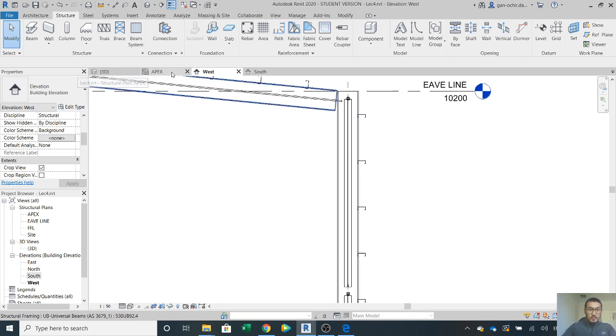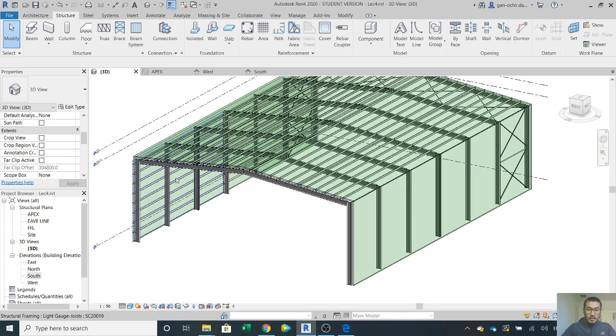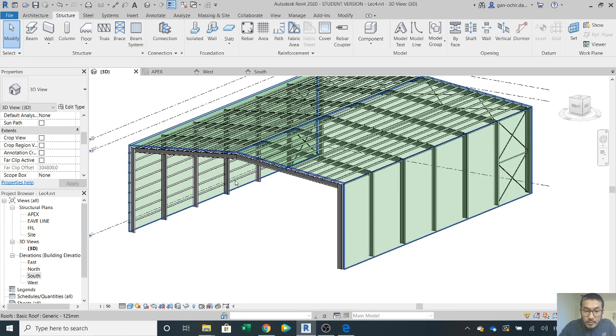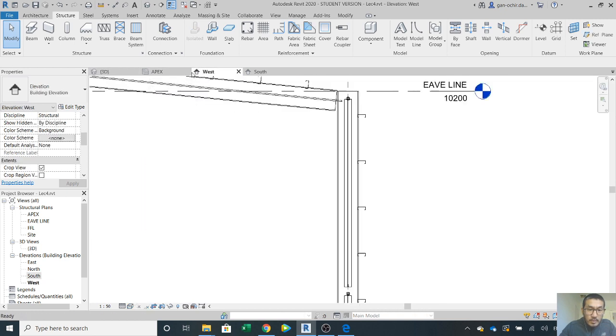Now make another side. We cannot mirror wall objects to the other side. It will make trouble later, so we have to make it again, but this time I have no time.